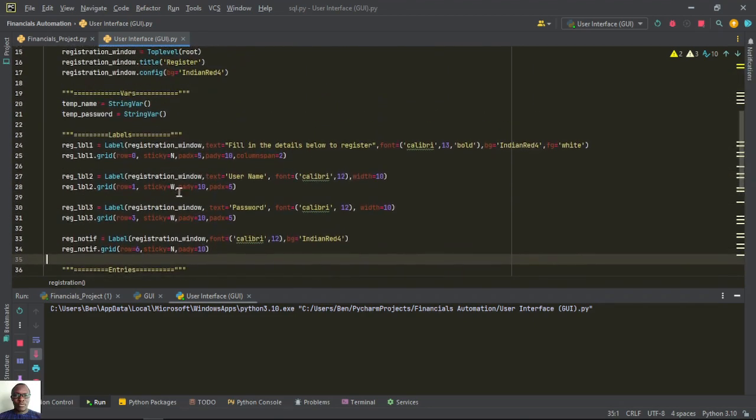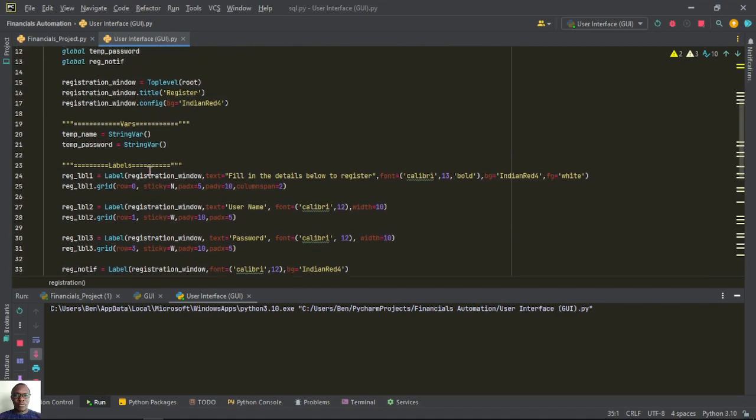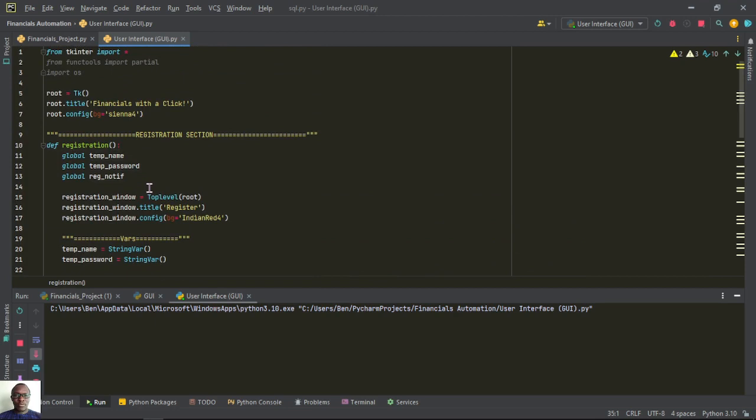So we have finished the first part of registration, but now we need to go to the second part where we'll finish our registration.